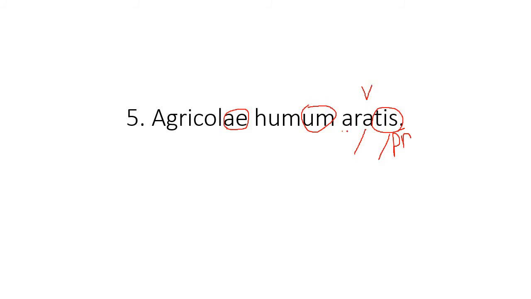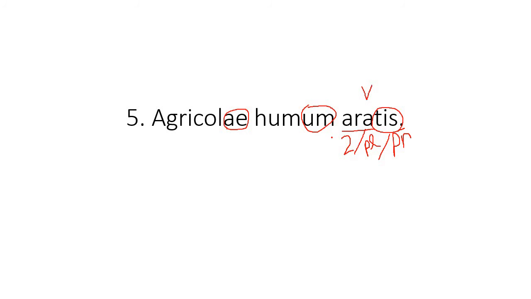And then ara means plow. So you can have that in the back of your mind. You can make a note of it, that ara means plow. All right, tis, O-S-T, mus, tis. So that means it's going to be second person, because it's in the second row, and it's going to be plural, because it's in that right-hand column.